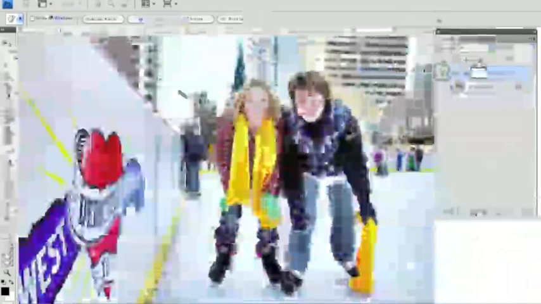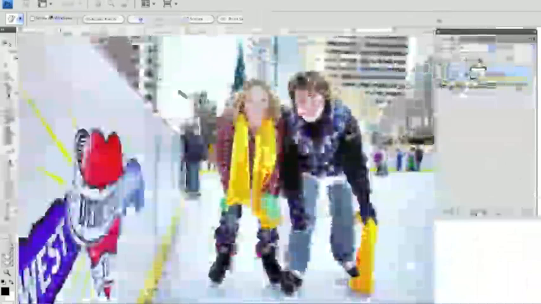Okay, so let's take a before and after look. There's before and there is after. I'm looking at the darker tones, beautiful. The lighter tones are protected, just what I wanted. The only thing that I'm looking at here, the hair sort of flattened out a little bit, and this is great to use with an adjustment layer.